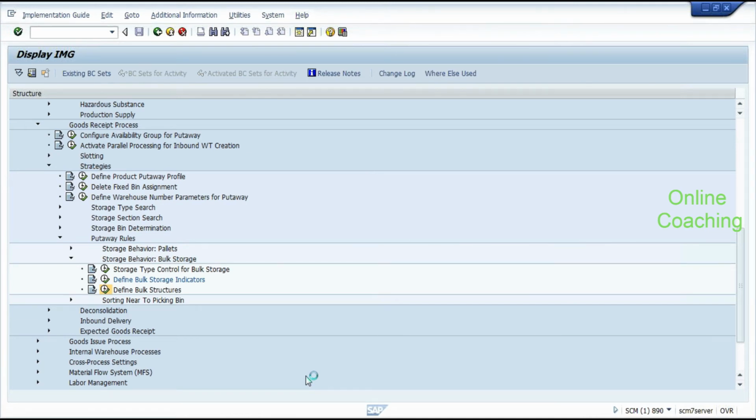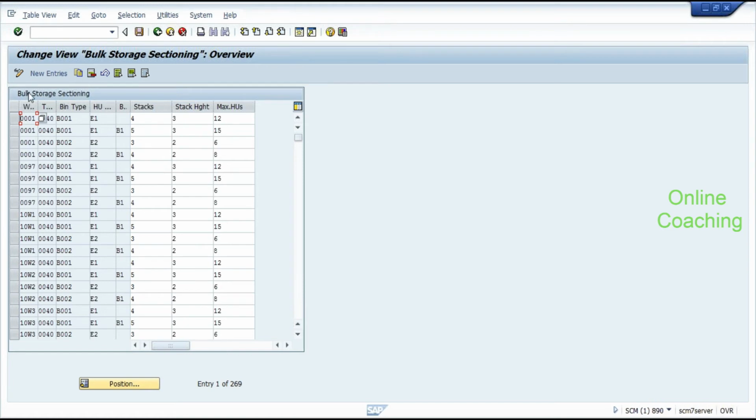Basically, for this warehouse and this storage type, if this is the storage bin type, and within this storage bin type I place this HU, then how many stacks can I place, and within that stack how many heights, what is the stack height, so what is the maximum number of HUs that I can place within the storage bin having this storage bin type.